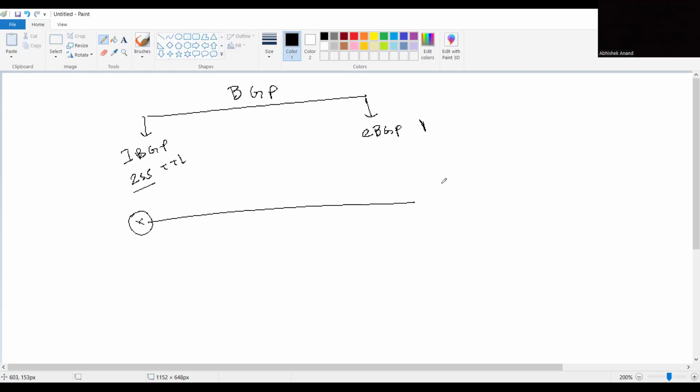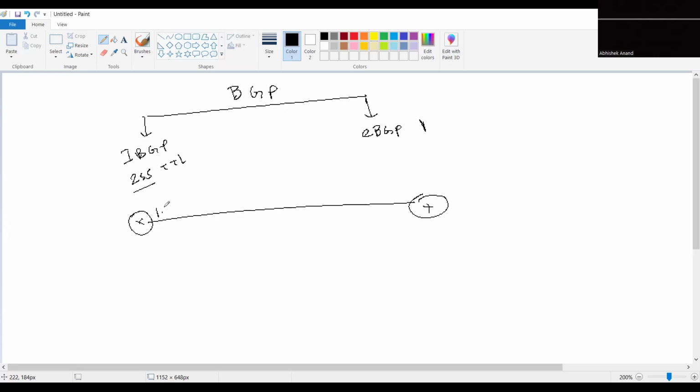Just hold. Let me explain to you. Coming to this diagram, right? Let me draw one simple diagram.